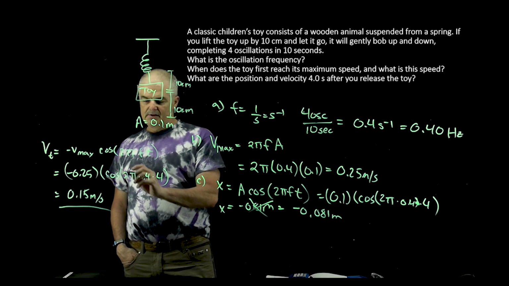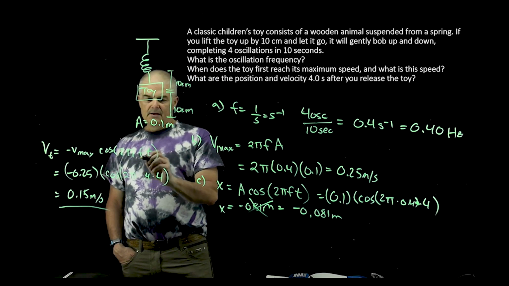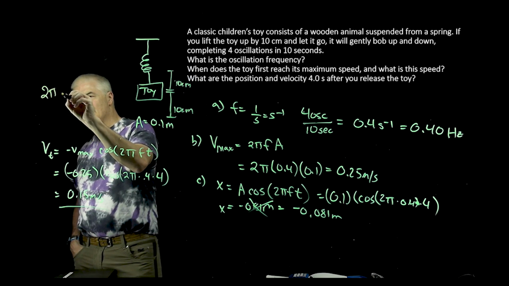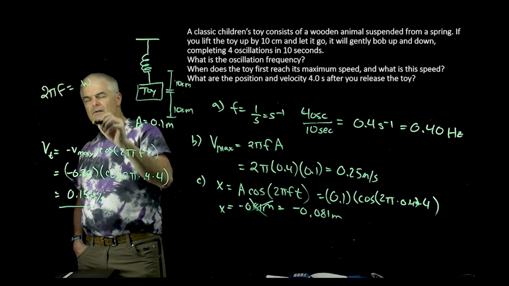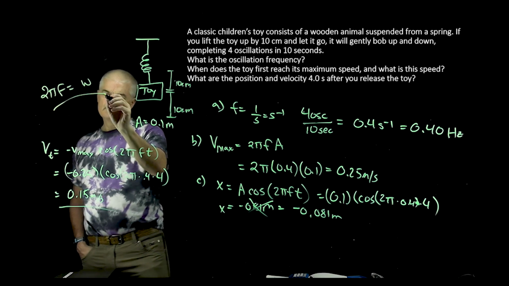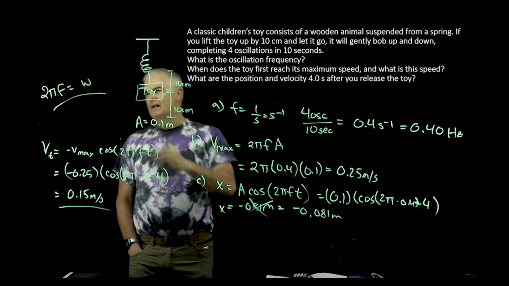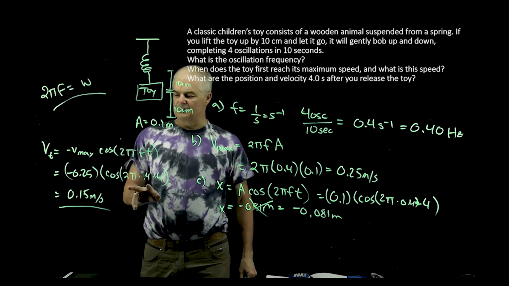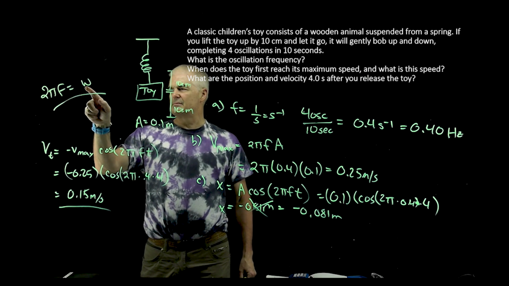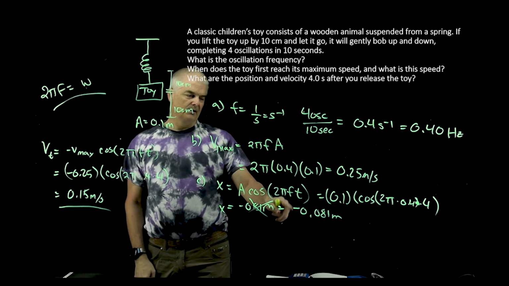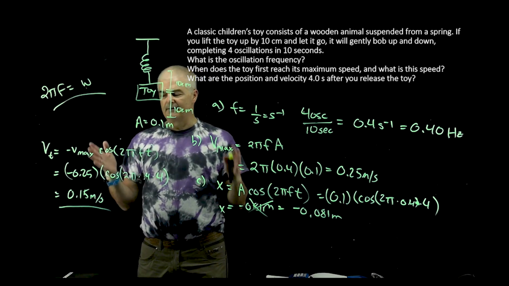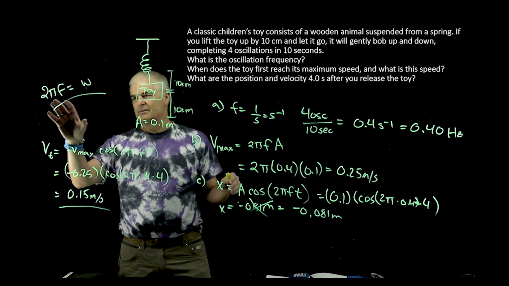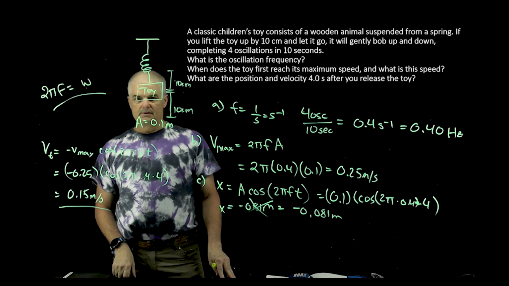Another thing I would recommend as you're doing these problems, so often 2 pi f, let me make a note here, 2 pi f is omega. That's a w, if you make sense. It's the omega letter. This is the angular speed. Sometimes you'll see 2 pi f lots of times, and if you're doing repetitive calculations, you may just want to find what 2 pi f is first. It will save you having to type it out many, many times on the calculator. I sometimes find that's really useful when you're doing these calculations.